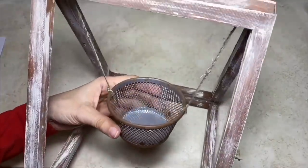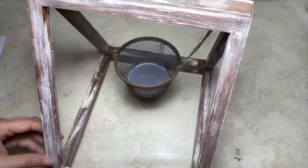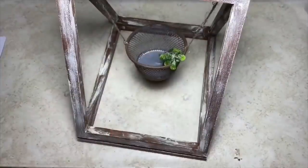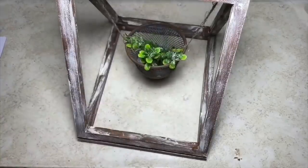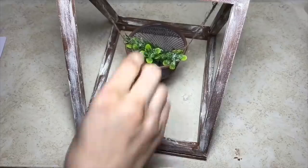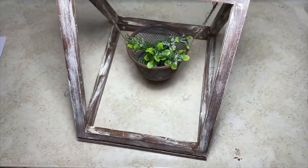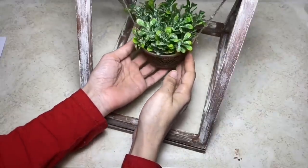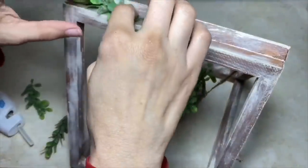And here's your completed flower hanging basket. I went ahead and just put some boxwood greenery in it, but you can put any type of floral flowers that you'd like. Finish off this little hanging basket. I'm just going to add a few pieces of greenery to the top and to the sides.